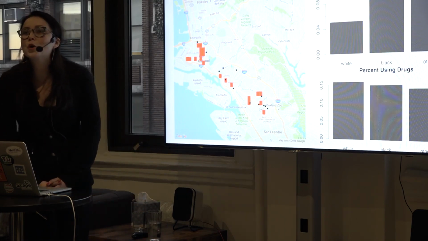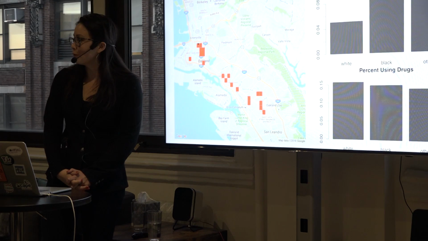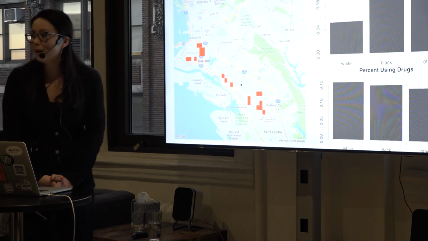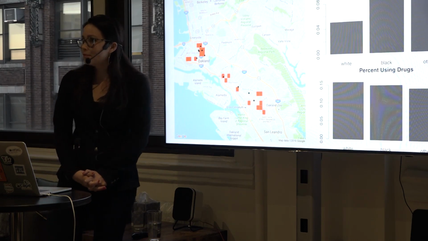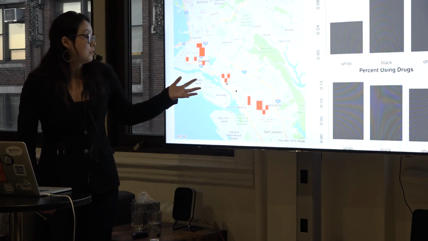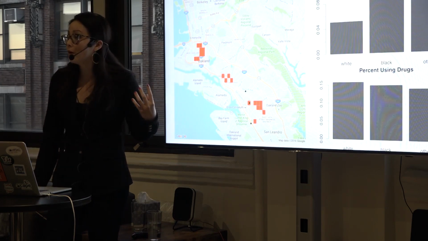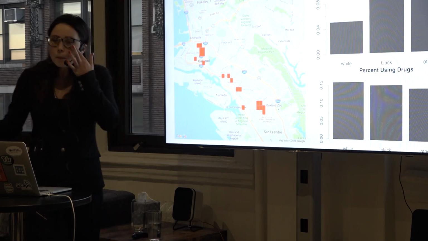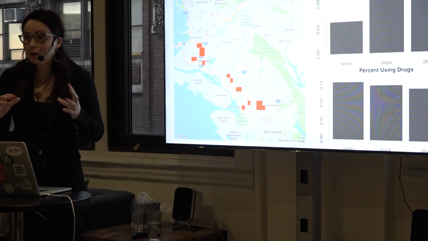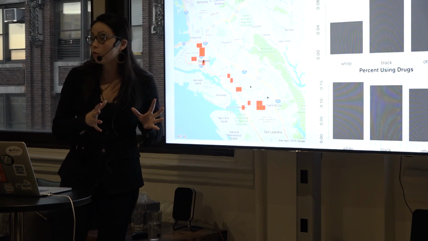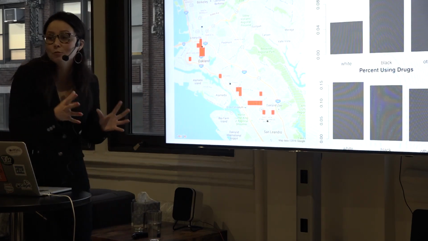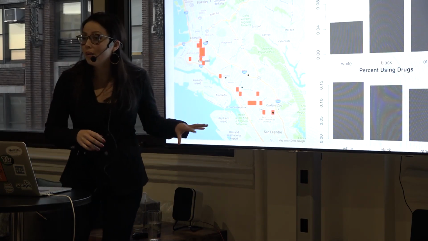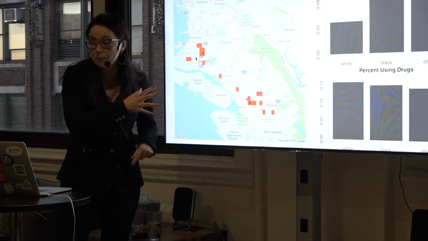I think there's this sort of common misconception that machine learning is going to solve the problem of bias in policing or bias in the criminal justice system. The reason people think that is that this algorithm doesn't actually take race into account, right? You don't know what the algorithm is. I have several slides at the end if you really want to get into the weeds. You probably don't. But it doesn't actually take race or anything like that into account. It just uses the past history of where the drug crimes were. But because those were in these communities of color, and I'm not showing income, but in lower income communities as well, it's sort of reinforcing those biases that already existed.